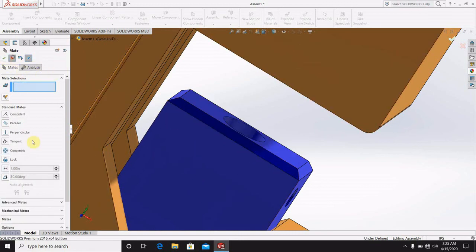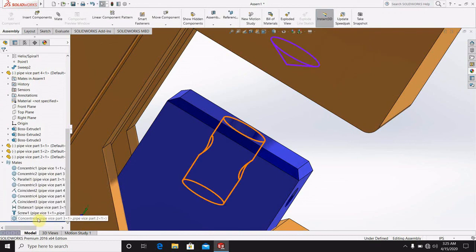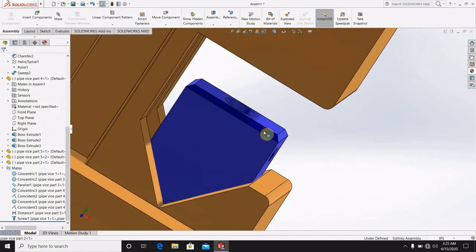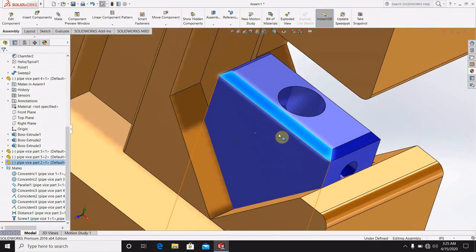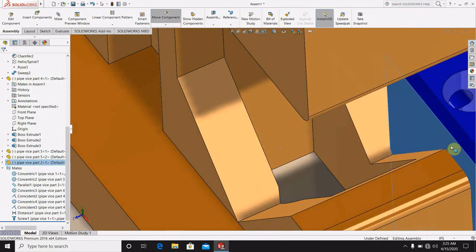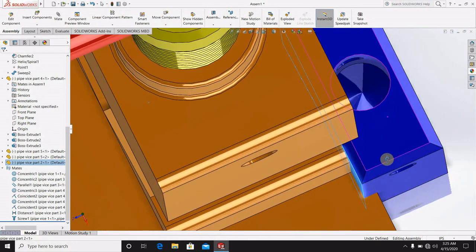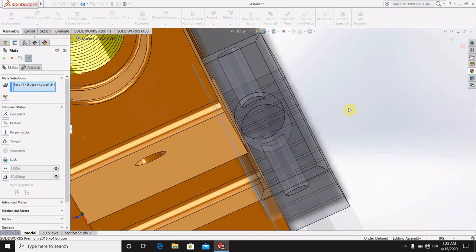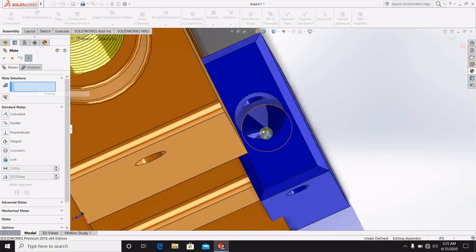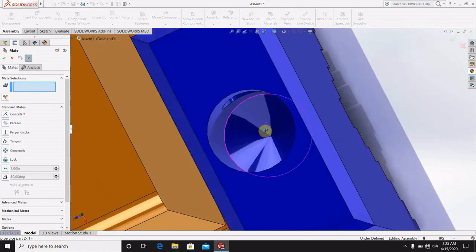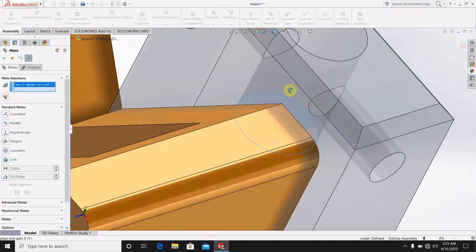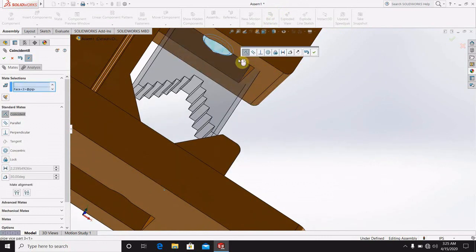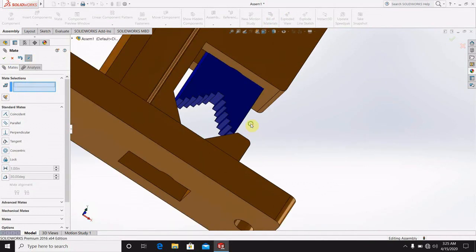No, this became coincident. Please wait. There is a conical surface here. Okay, just delete. Just make this conical surface with this conical surface. Click here, right.